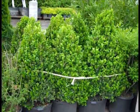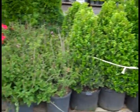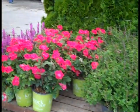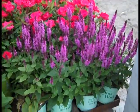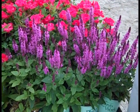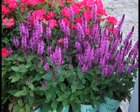Beautiful 7-gallon Boxwood. These are Green Mountains. We also have Cranberry Creeks looking really good. And then I'll pan over here to show you the 2-gallon Knockouts are just stunning. The Salvia we're looking at is Rose Marvel, and that's a new one in the Plants at Work program. It just keeps blooming. This one is a powerhouse of color.